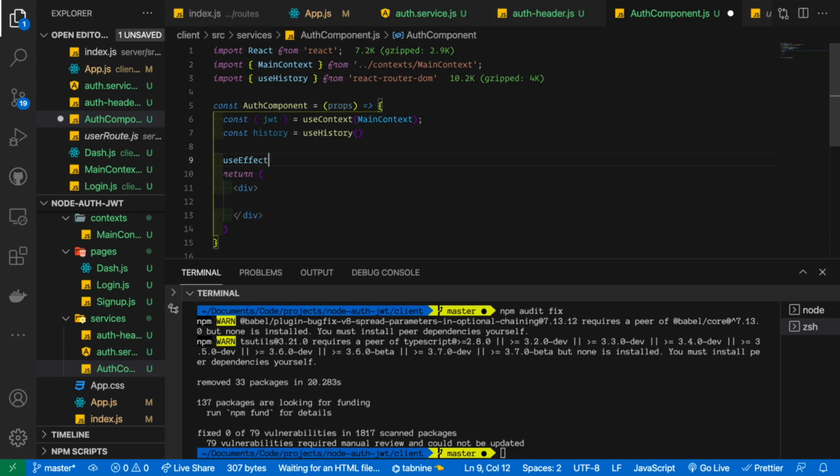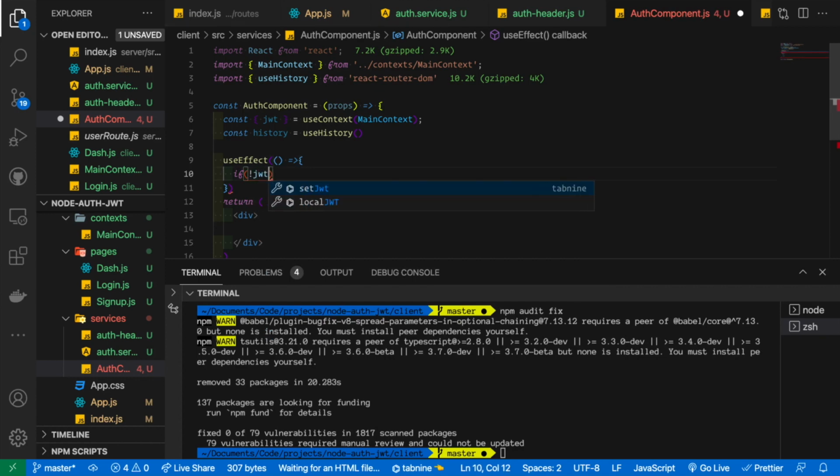And I will use useEffect to actually monitor the JWT. So if the JWT is not defined, or the JWT equals an empty string.